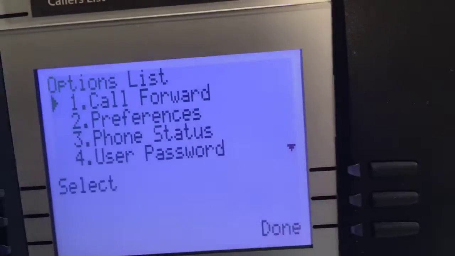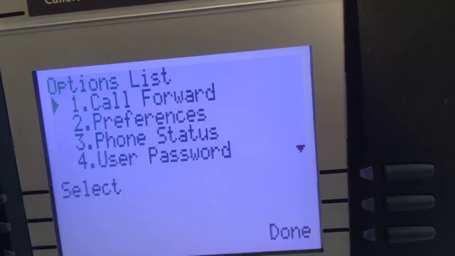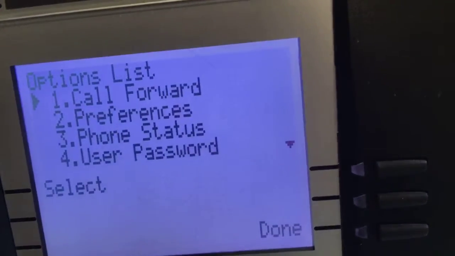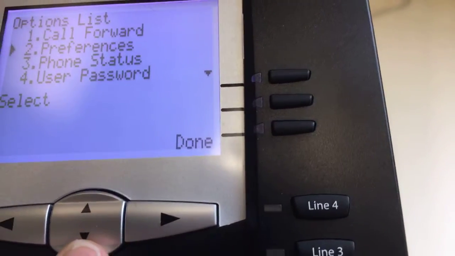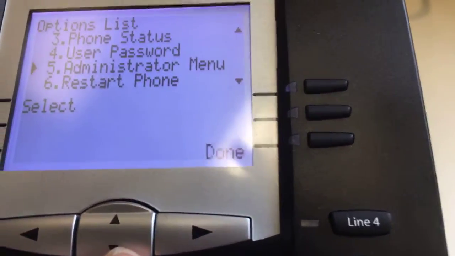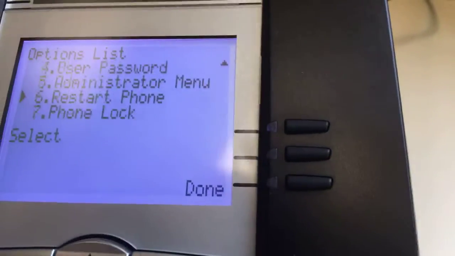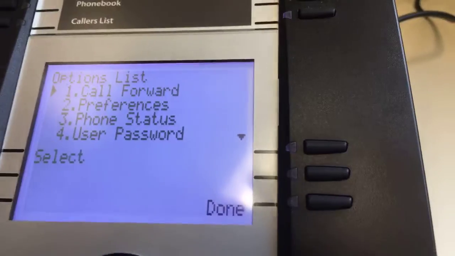So anyway, if I press options, now you see this. Call forwarding, preferences, phone status, and then there's more. You can go down. There's an administrative menu, and you can restart the phone lock, which I've never used.